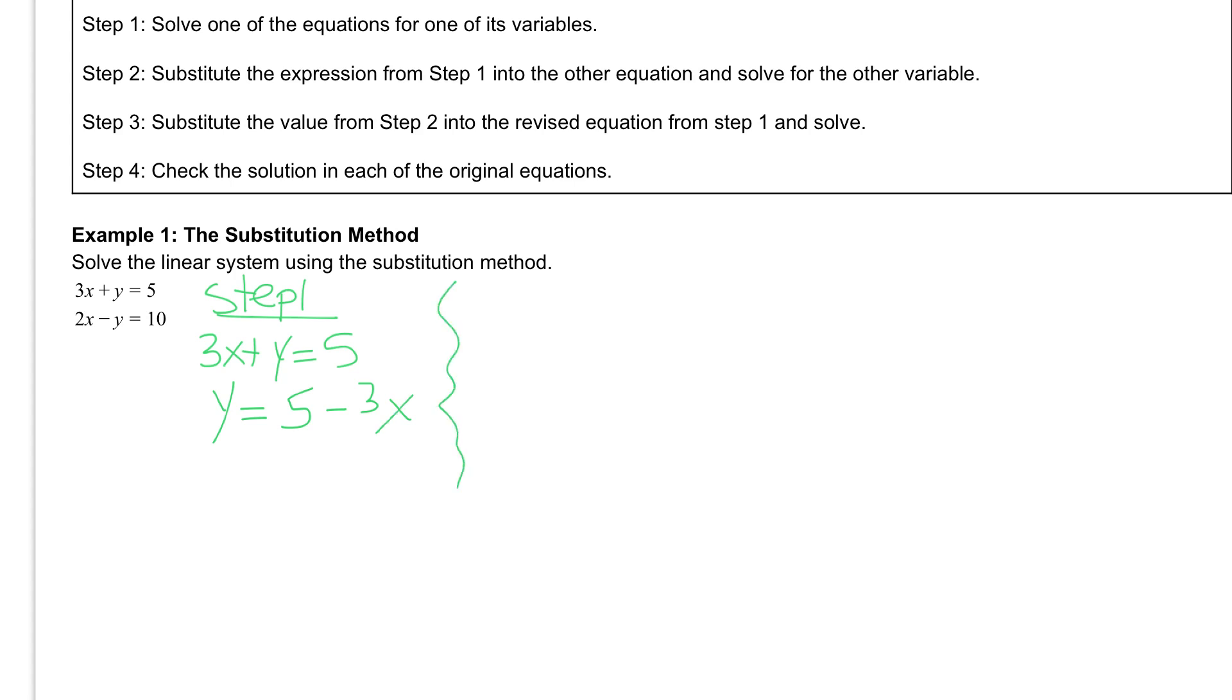Now what we're going to do is I'm going to put a box around this, because this is what we want to substitute. We are saying that this y value and any y in our problem is the exact same thing as this expression right here. So in step two, we are going to make our substitution. We are going to look at the second equation. And I'm going to put a little box around the y because that's what we solved for originally. And what I'm saying is the stuff in this box is the same as the stuff in this box, and we're going to flip-flop them.